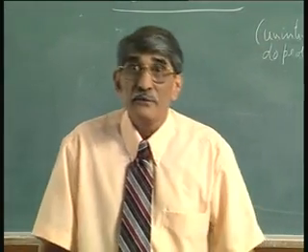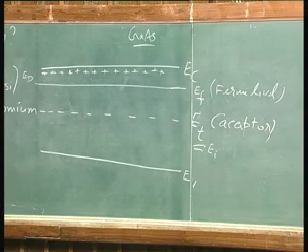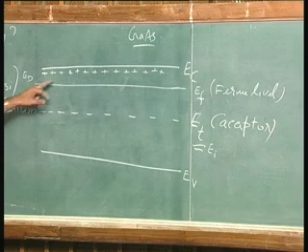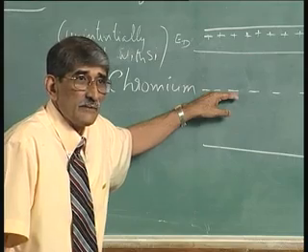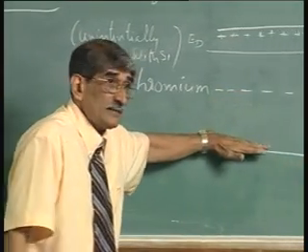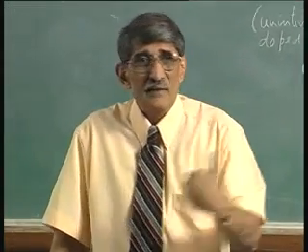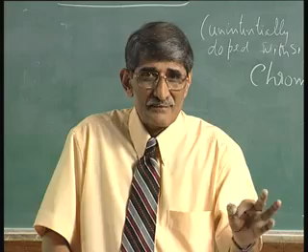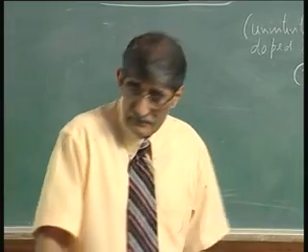This is one way of getting semi insulating gallium arsenide, by chromium doping. So, the trick is, if I have shallow donor impurities, introduce an acceptor at the middle of the forbidden gap. Similarly, alternately, if you have a shallow acceptor impurity and want to compensate, introduce a donor impurity at the center of the forbidden gap. That will do the trick. You will get a very high resistivity of 10 to the power 9 ohm centimeter, which you can use as substrate. Let us go further.